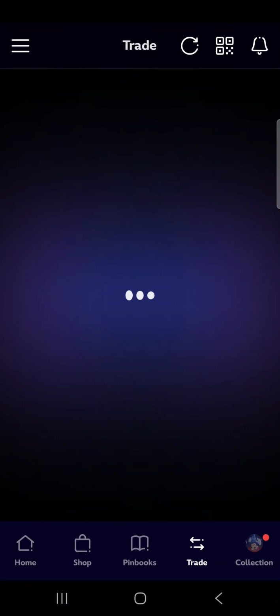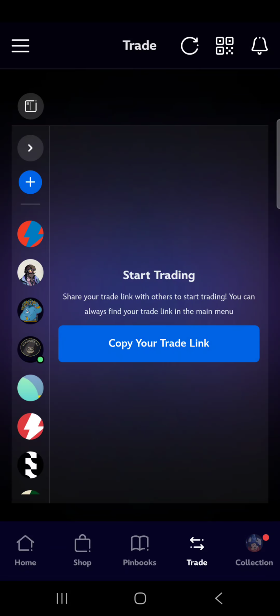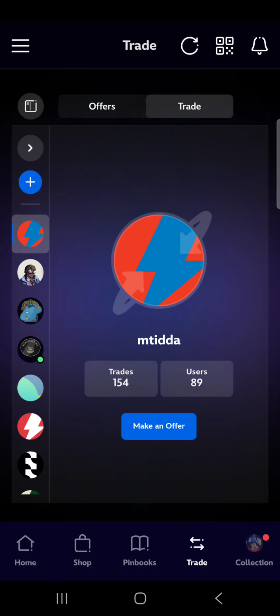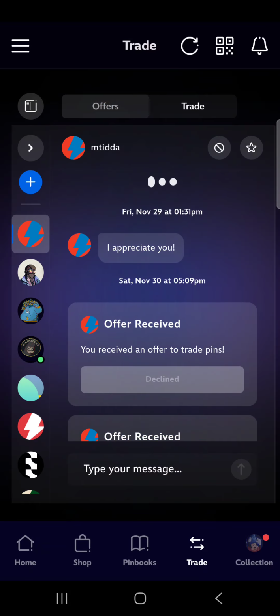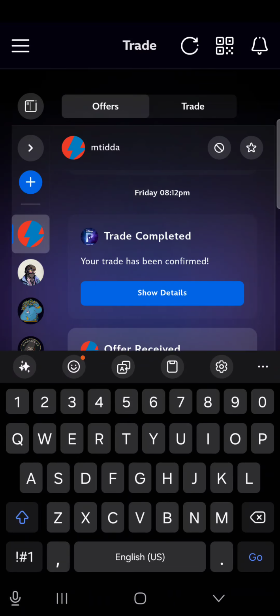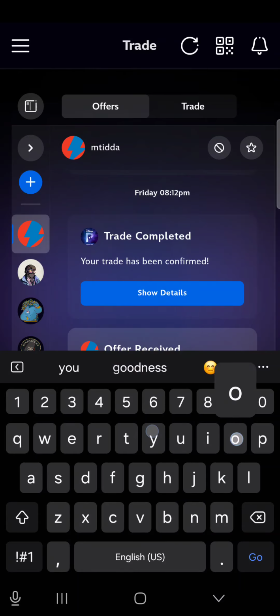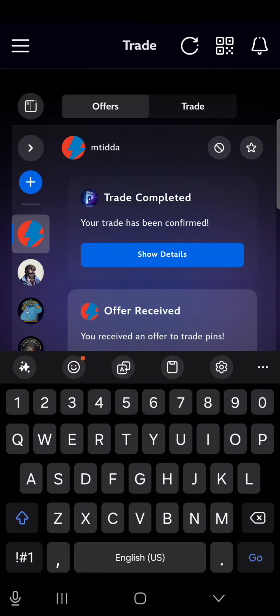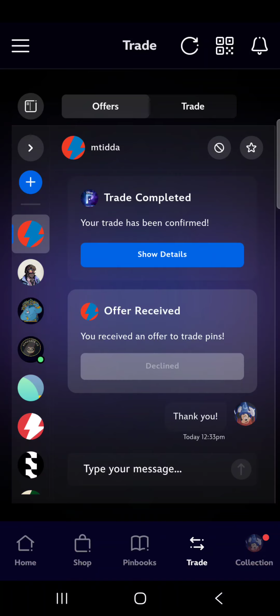Let's say we go into a trade where you want to explain yourself. So let's go into that last trade from my good buddy, and we'll go into the offers. So I can type a message, and I'll type, thank you very much. And as you can see, there it is down there. Thank you. So if I wanted to explain why I declined an offer or why I sent an offer, I could do that. We could counter offer in here. We can eliminate middlemen if there was a middleman, which is excellent.